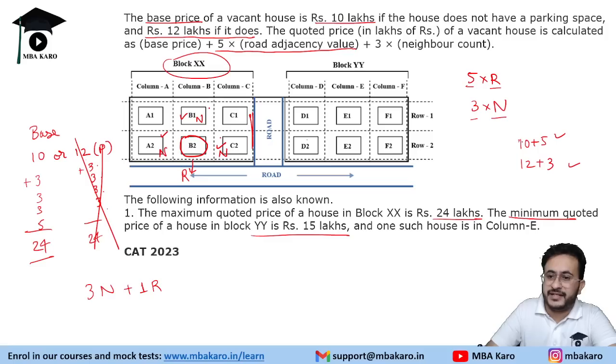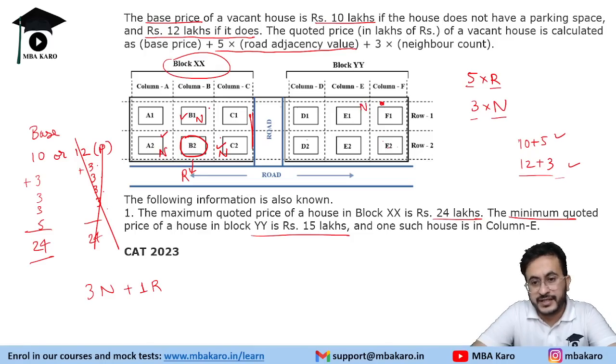So that means 10 with a road. So this can also be 10 plus 5, because suppose it does not have any neighbor flats, and 5 lakh for the road. Okay, it can be of some other person with no road and a neighbor. Suppose this is the house which has no road in front of it, and a neighbor is there. There is no road available, but a neighbor is available, and these are occupied houses. Okay, so that is how one can solve it, although there were other conditions also for this.